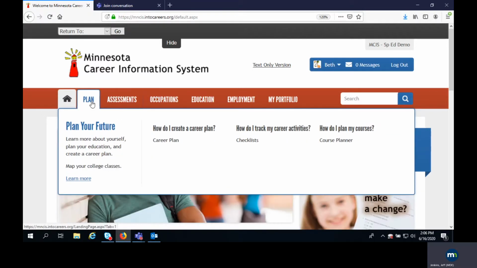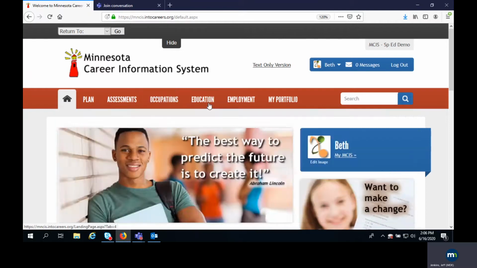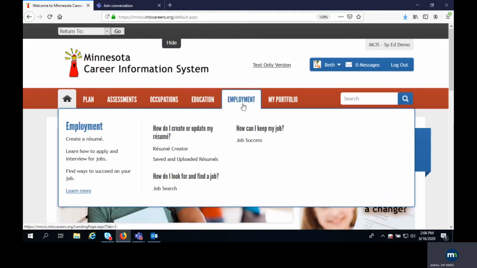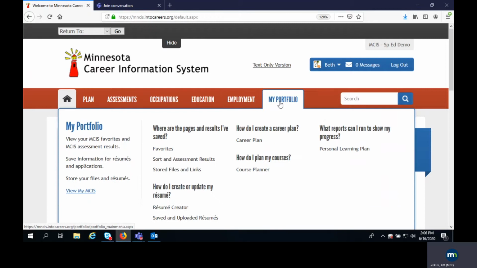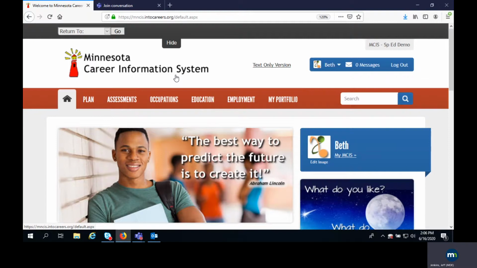So all these tabs like Plan, Assessments, Occupations, Education, Employment, and My Portfolio. We're going to do this sort of like you might be working with your client and go through an assessment, show you how to complete one of those, and then start exploring occupations based on the results of that assessment.